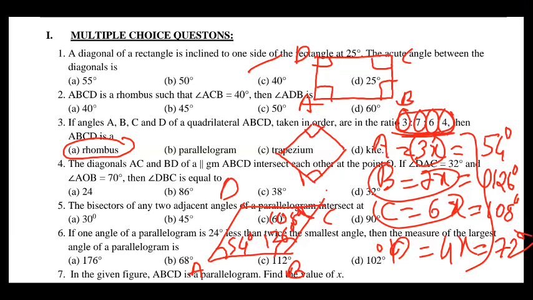No, because here it is acute. Acute means the angle is less than 90 degree. Can you see this? Correct, right? Yes. So this cannot be a parallelogram. Do you understand? Did you understand or not?